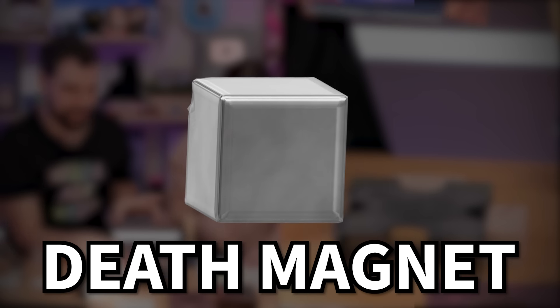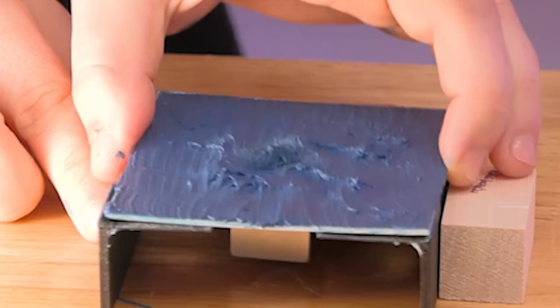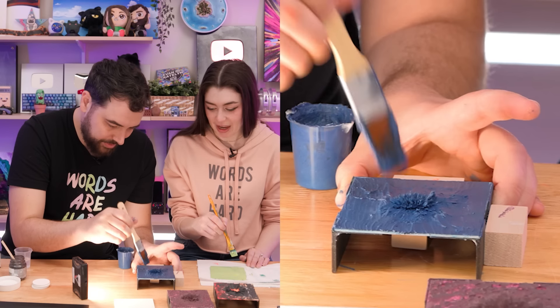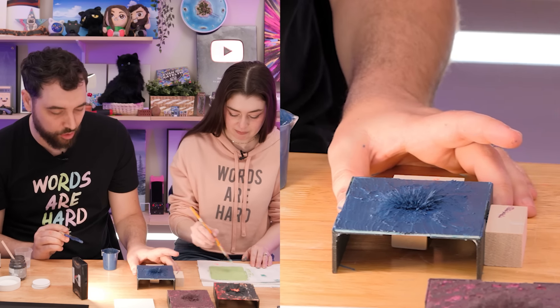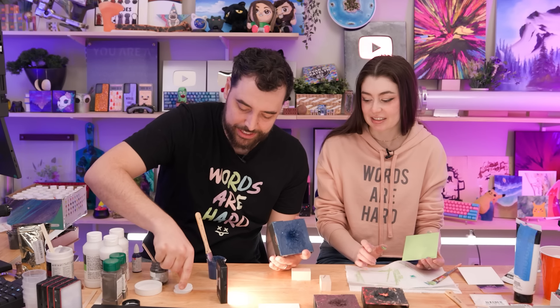We're doing it with the weakest magnets, I think. Change of plans — we're swapping to the biggest magnet. Ready? Oh gosh, it's stolen from me. Yeah, that's moving. It moved! But it's not doing that much honestly. I feel like the brush helps it out. I do kind of like doing a full coat, setting it down, then adding some more on. Time to add spacers — those are some serious spikes. Real big spikes. Look at that.